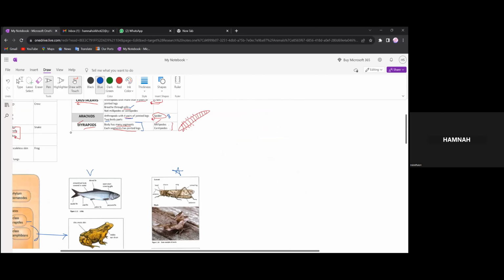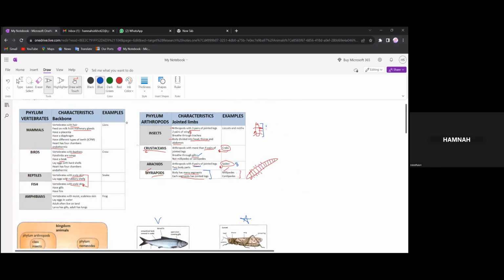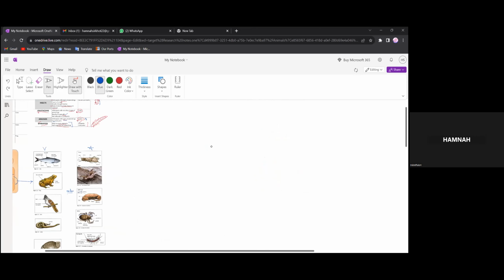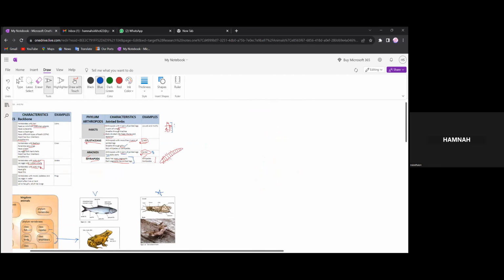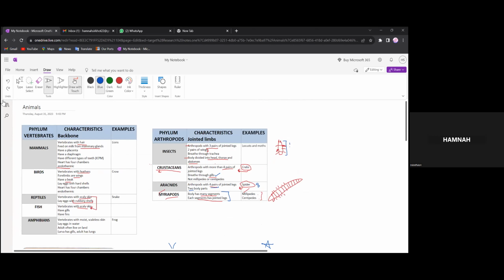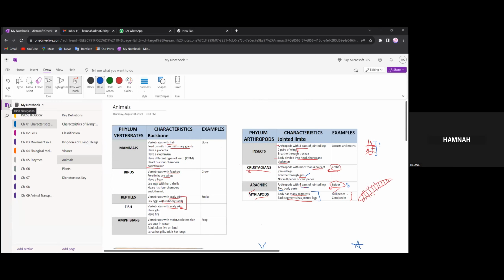Now, you see this Microsoft OneNote, you can zoom in on this whole page. You can make this page so much bigger. There's so much space, you can do so much here. You can zoom in and zoom out. All of your notes could be on one single page. Try to make your own Microsoft Notes. It's quite easy and fun to use.